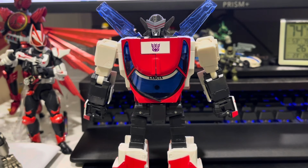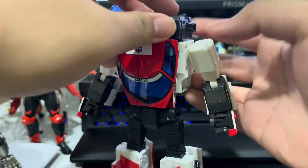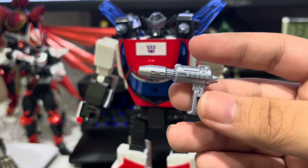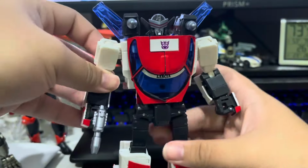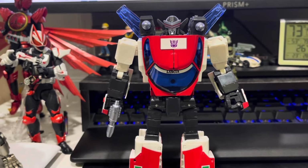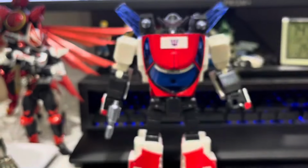Accessory wise, he is packing heat. If Wheeljack's singular shoulder missiles are not enough for you, bam! Double the firepower. Now, fair warning, the shoulder missiles are actually separate pieces, so do be careful of that. And he does also have a blaster, but it is a carryover from Wheeljack. It's serviceable. Just bring his arms, open it up, and just tab it in like how you normally do for all the other masterpiece figures. Yeah, it's decent. And a one-off episode gadget I could care less about. Got these runners right here that house the side mirrors for vehicle mode, because they are separate pieces, just like Road Rage and Tracks, and a card. Good stats. Well, time for transformation.